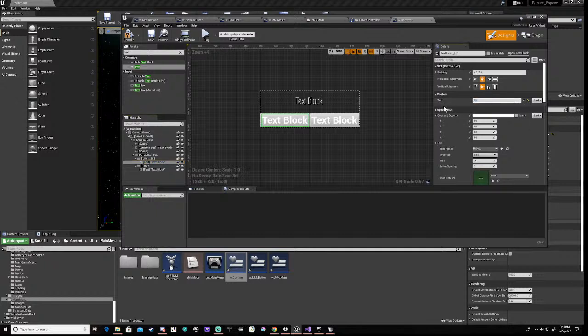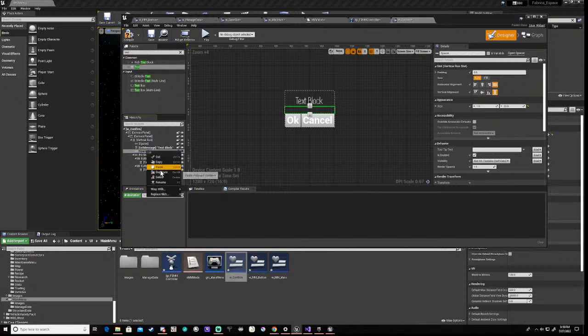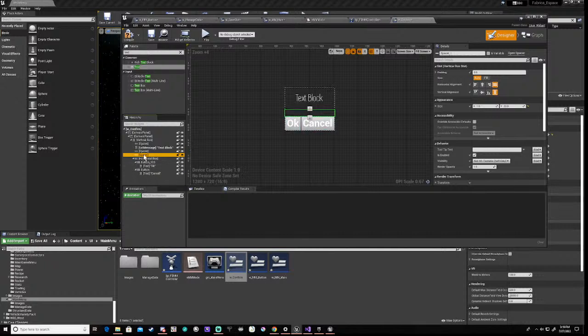That's going to be okay. That's going to be cancel. Then we're going to put a spacer again, except the spacer is going to be in here.